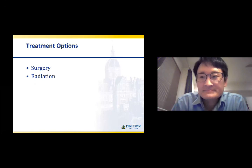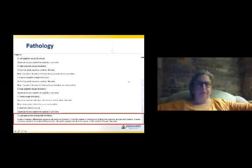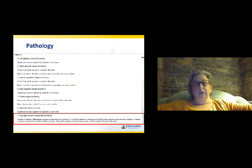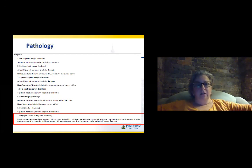You can go back one, Peter, if you don't mind. Okay. Yeah, so based on this initial presentation, the patient's function and my predisposition, I agree. I think the right step is to pursue repeat biopsy to demonstrate invasive carcinoma. And given the overall dysplastic change in the larynx, I would lean towards radiation. I tend to be very conservative with surgical management of early laryngeal carcinomas with a discrete lesion that I feel like I can take out with clear margins. And I feel like that's really not the case here.